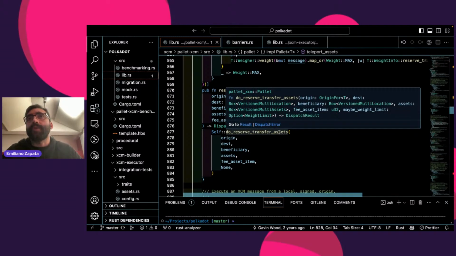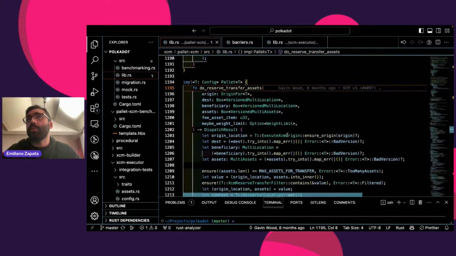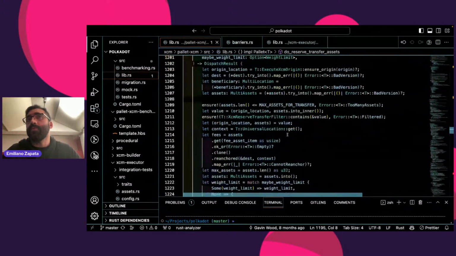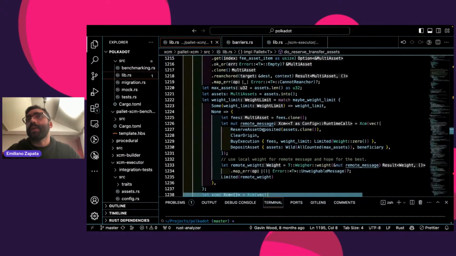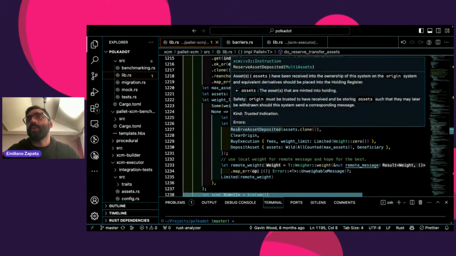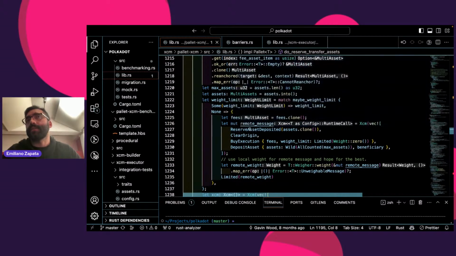We are not focusing especially on the case of XCM itself, so I won't go too deep into this. But we can check that basically we have this combination of instructions, again not getting into detail at the level of code. This is pallet XCM, but it's interesting to understand that when we are doing this reserve asset transfer call from pallet XCM, we are actually executing this kind of stuff.